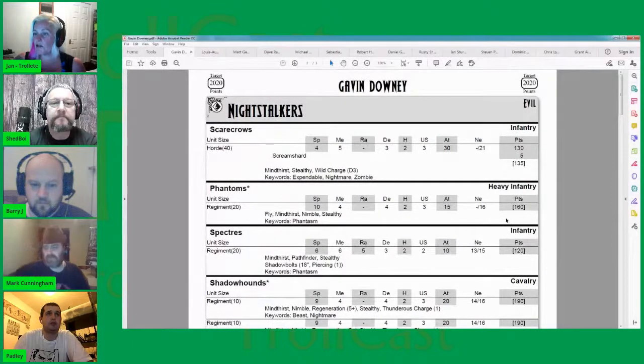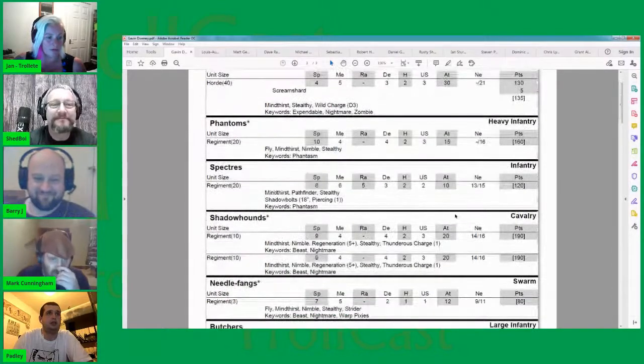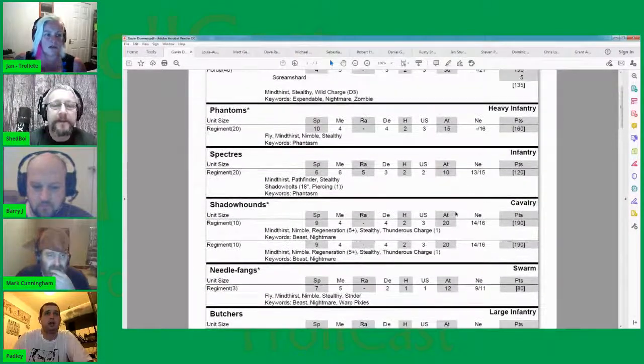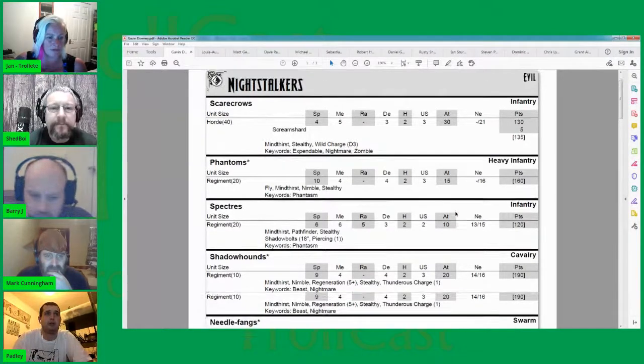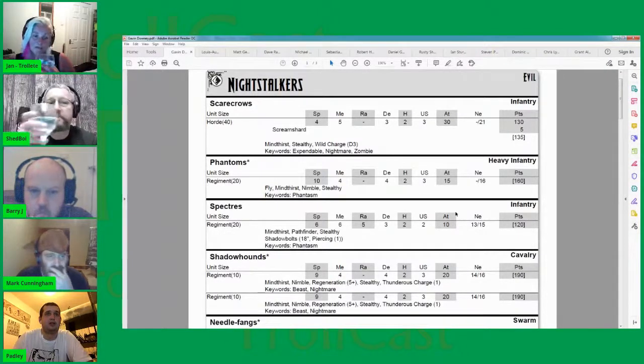Everybody else's opinion? Yeah, I think the vicious aura is interesting because it doesn't really affect much in the list. No, it's just the spectres and 1 set of scarecrows. And if you're trying to get vicious on spectres, I feel like you're doing something wrong. Yeah, you're doing a lot wrong. But then I think spectres are a bit useless and wet. My personal opinion, they're terrible.